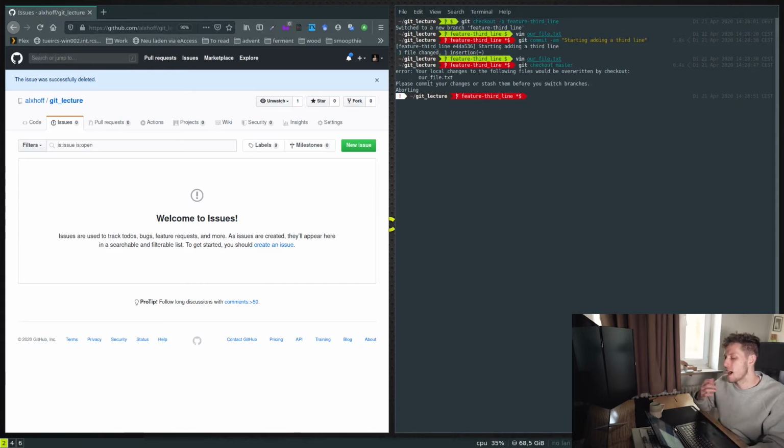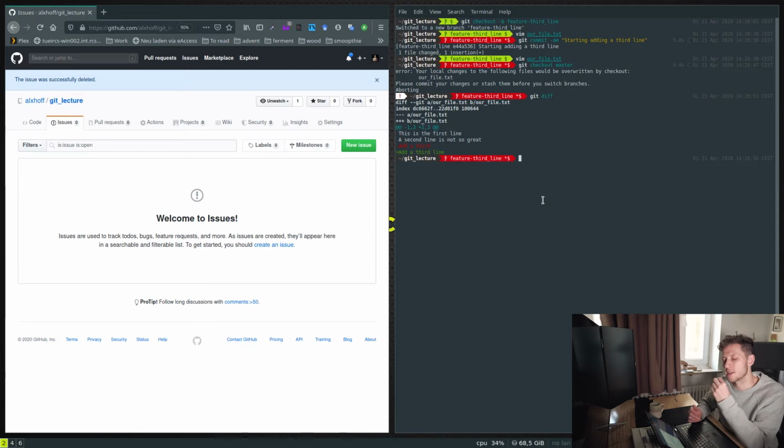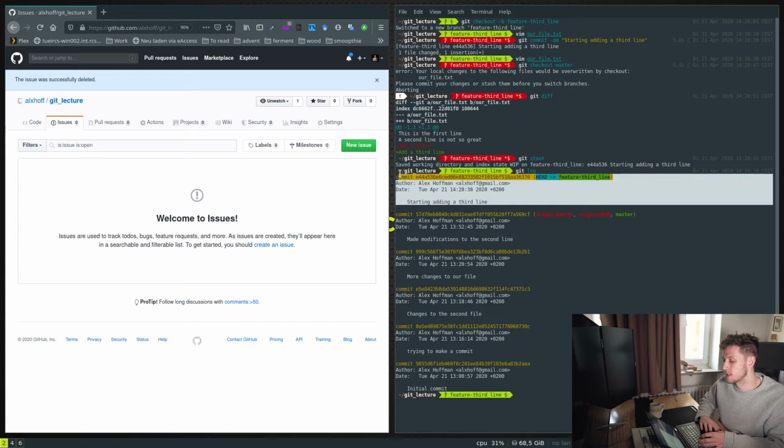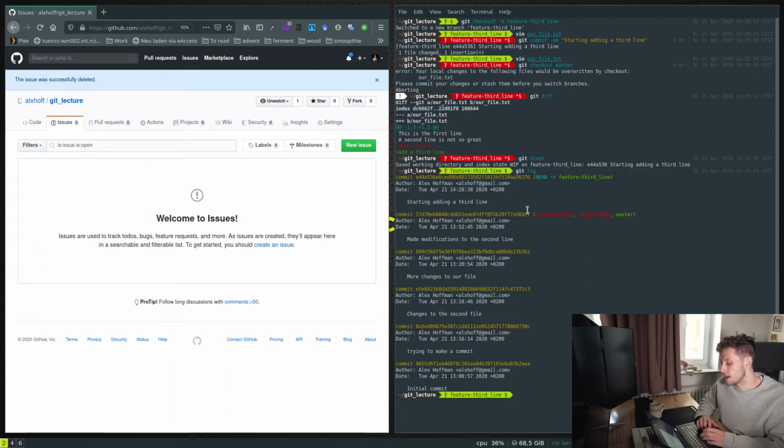No, because I have added the word line since my last commit, I now have changes that are not attached to a commit. So Git's not going to let me check it out, because if I was to force check out the branch, I would overwrite my changes and therefore lose them. And Git doesn't really want you to do this because it's not optimal to lose work you've done. So what I can do is use the stash stack, and git stash will then revert me to my last commit. This is the one I just did before. So now I have a clean branch with no local changes to save, and I can check out master.